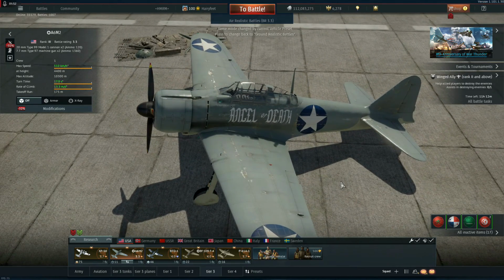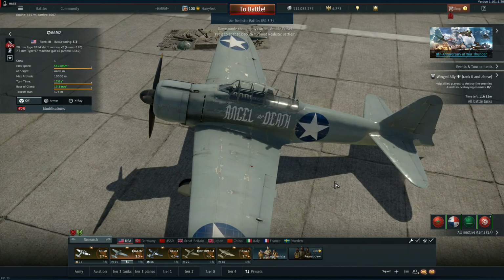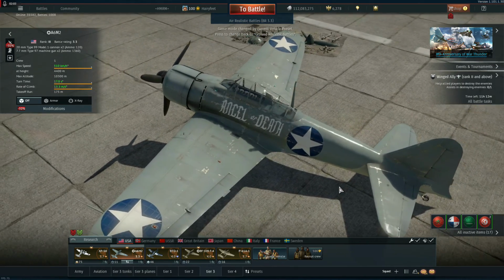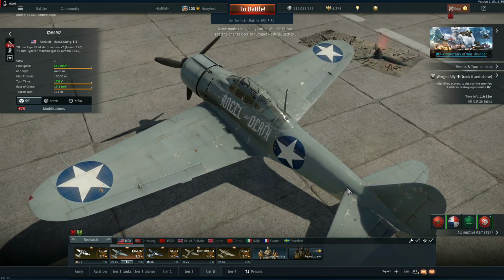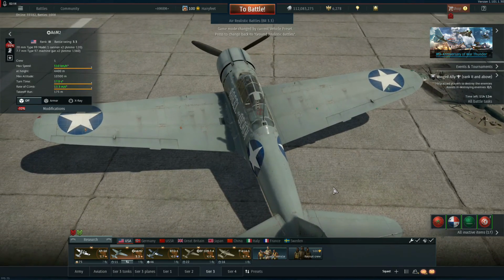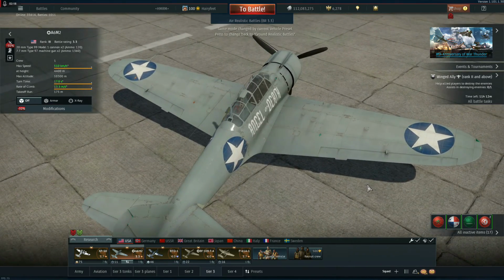Yeah. And you have to remember, with those cannons, you need to be in katana range. Because those mod ones are low velocity. So yeah, you want to be about 200 to 300 meters max to be firing them cannons. Above that, yeah, just use the machine guns. But yeah, for just 650 GE, it is not a bad bird. That is not a bad price for a tier 3 premium.